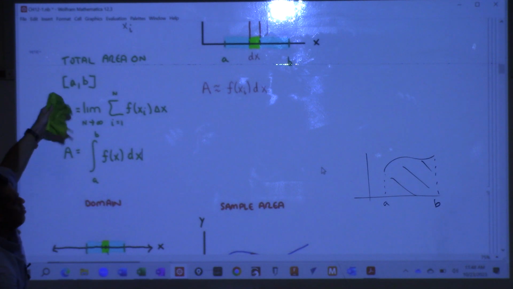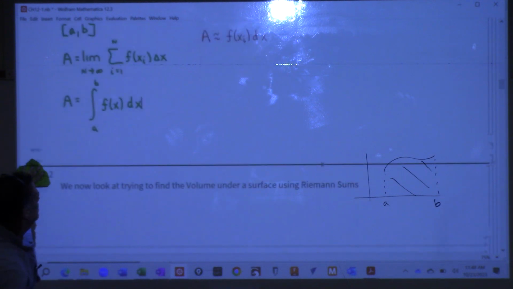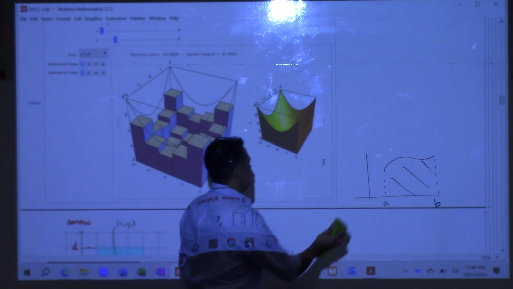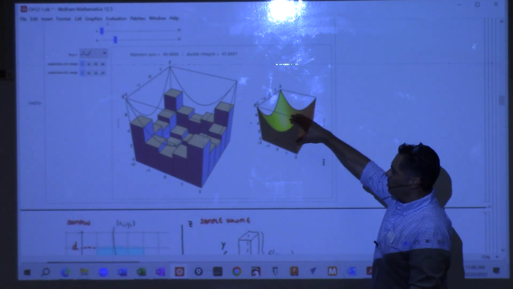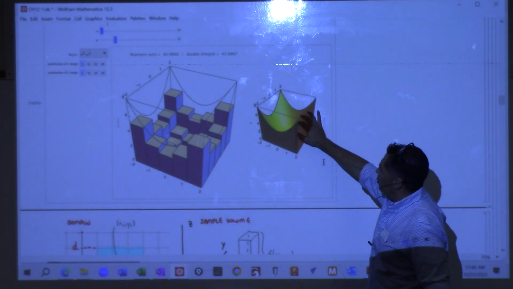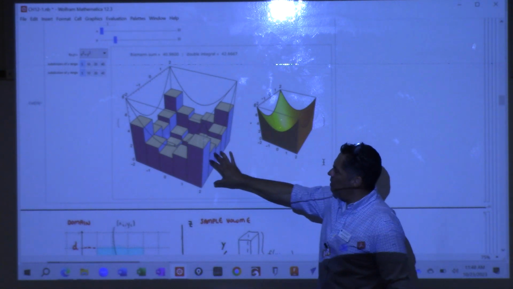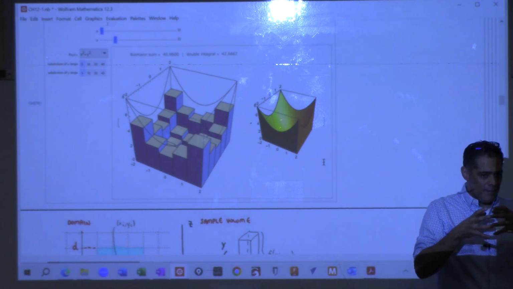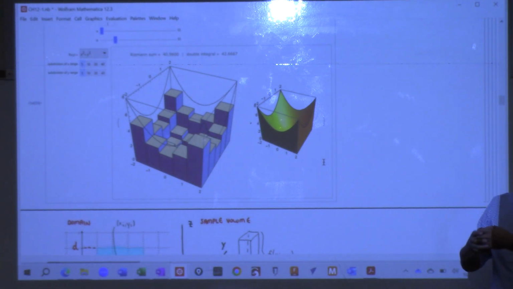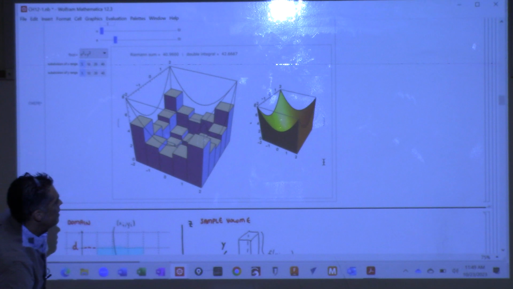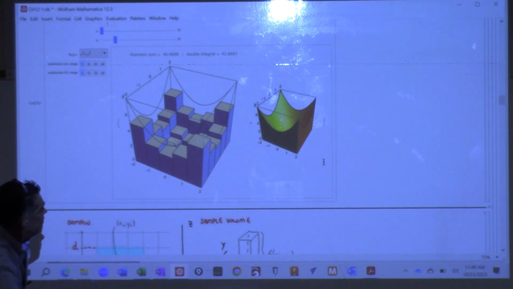So this is just me saying where all that stuff came from, okay? So now let's look at this. That's my picture again that I just gave you. We were trying to find the volume underneath that shape. Well, if we want to find the true volume of this thing, can't we just cut it into a bunch of blocks? And we can find the volume of each block, and then we could add them up, right?